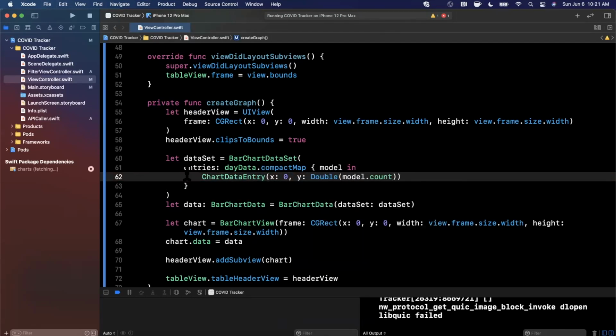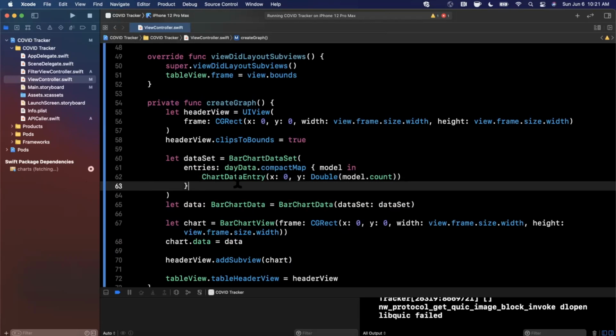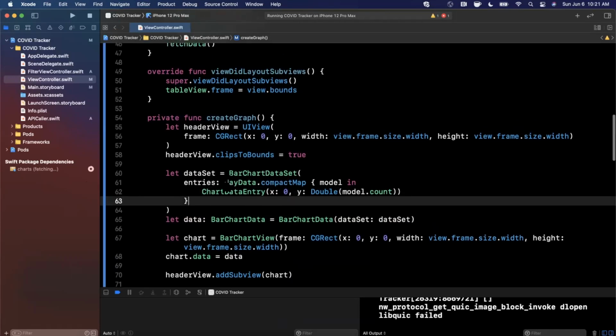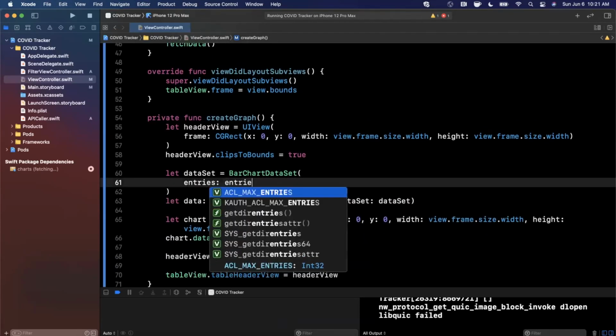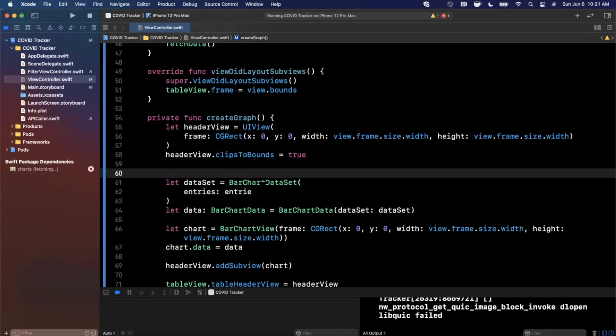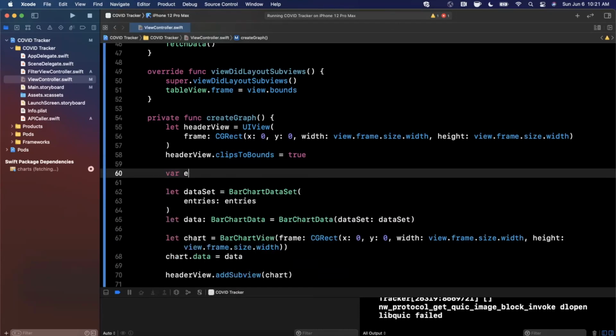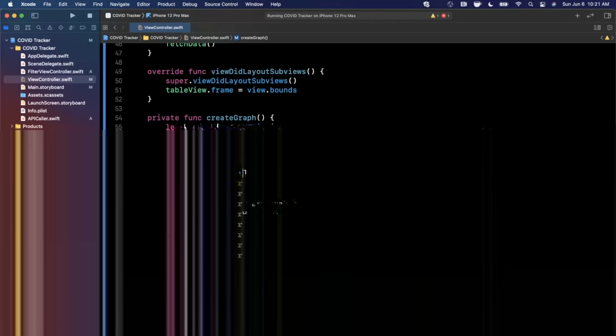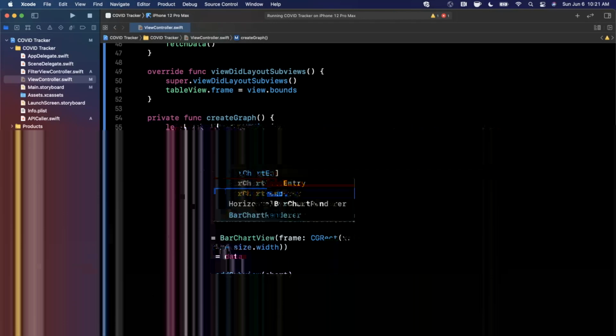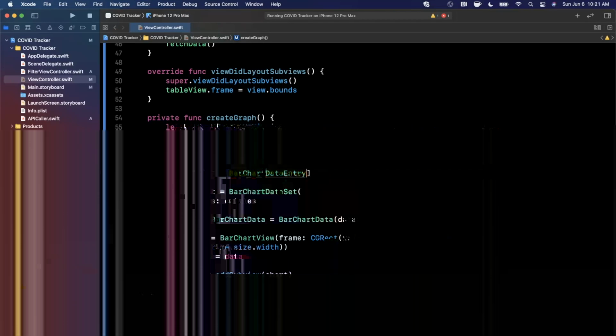And the other thing that I'm going to go ahead and do is, instead of doing this compact map, what we could actually do is create entries here. So I'm going to go ahead and create entries up here, which is going to be bar chart entry, or chart data entry, I should say, or we can just use this, it doesn't really matter.